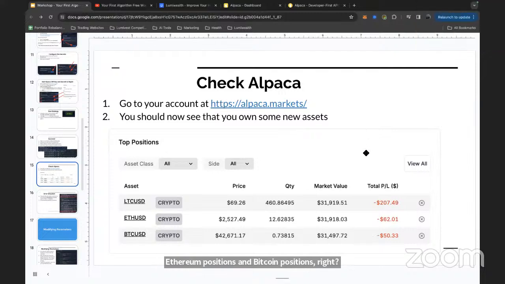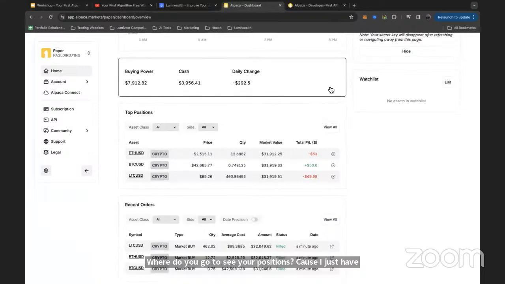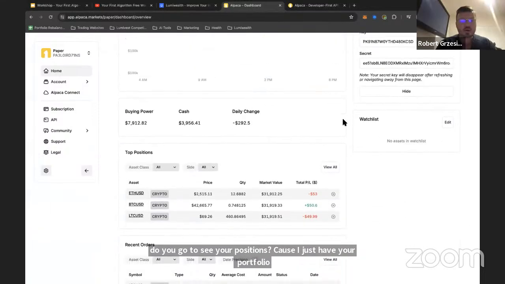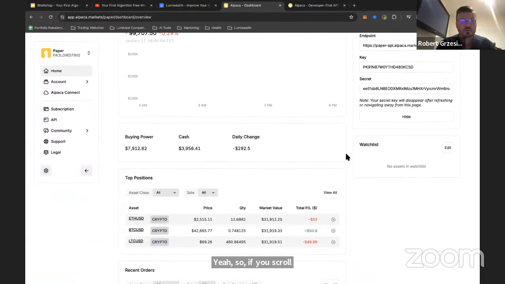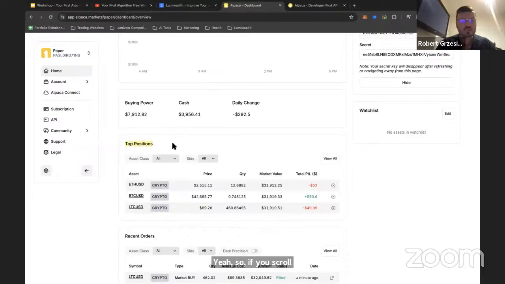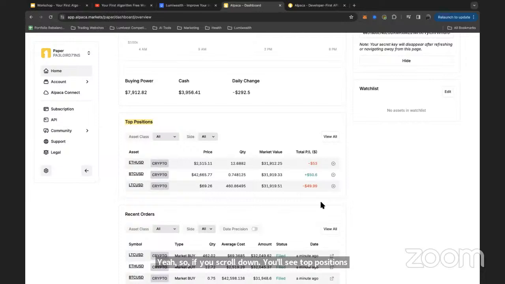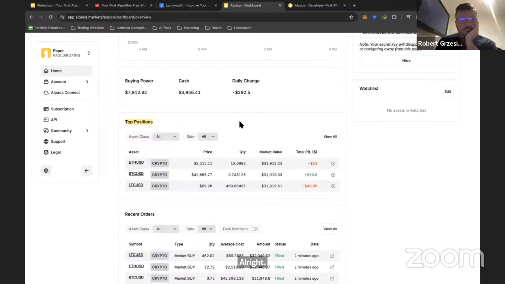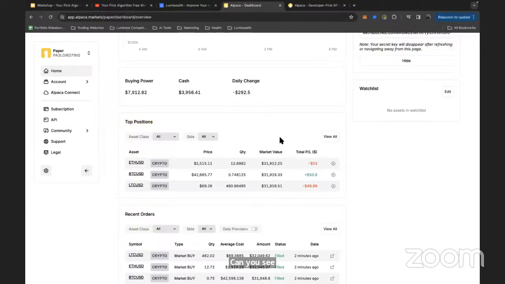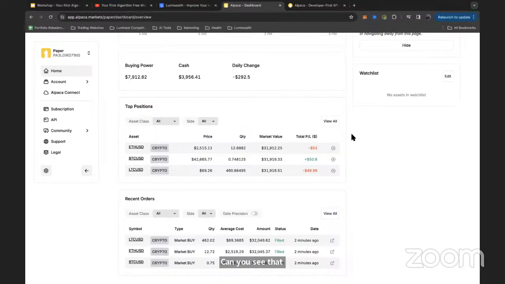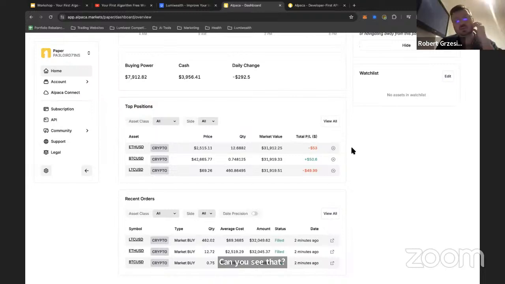Where do you go to see your positions? Because I just have your portfolio. Yeah, so if you scroll down, you'll see top positions, and then you'll see the 3 assets in there. Okay. All right. For some reason, it won't let me scroll down. I have no idea what I'm doing wrong. Maybe try refreshing the page. It might be stuck or something.